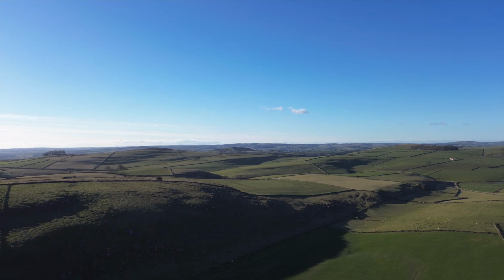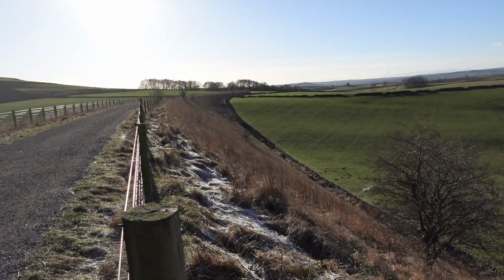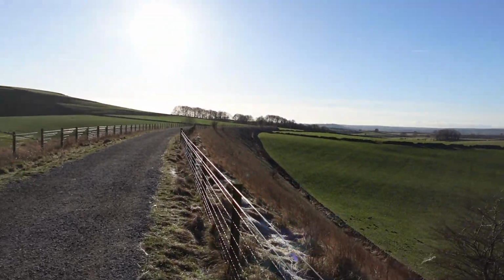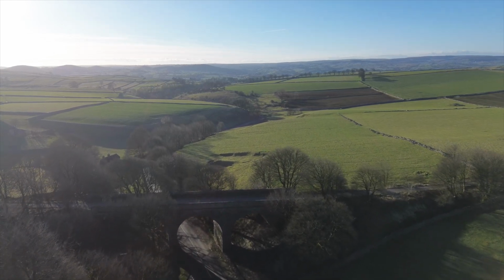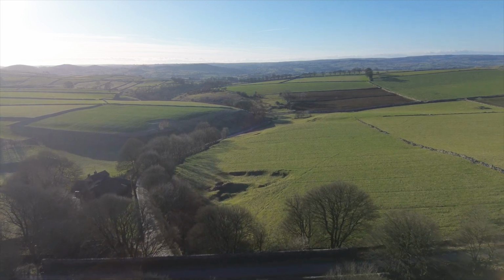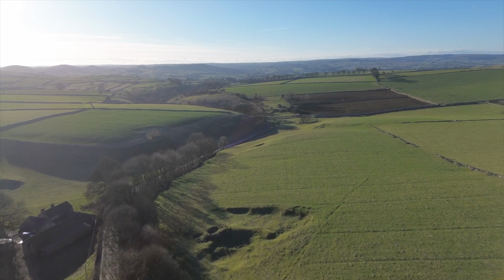And there you go again, you can see just the depth of that. How much engineering would have had to have gone into to build something like that. It never fails to amaze me, you know, like when you look at that infrastructure, like that huge embankment, and you got all the bridges, you got viaducts and tunnels and all sorts on this line. Opening in 1899 and closing completely to everything in 1963. I mean, it's no life, is it? 64 years.